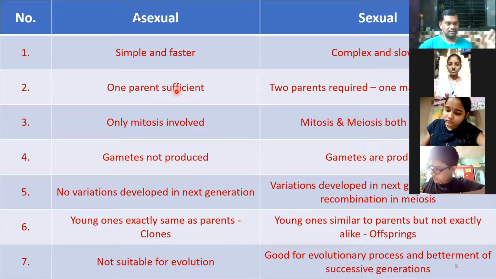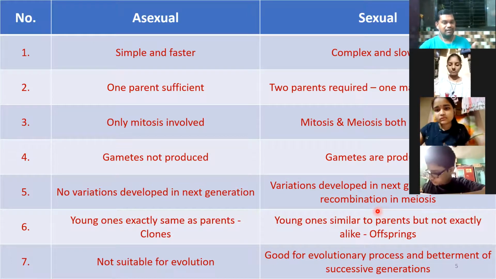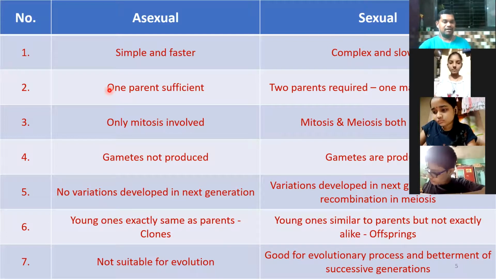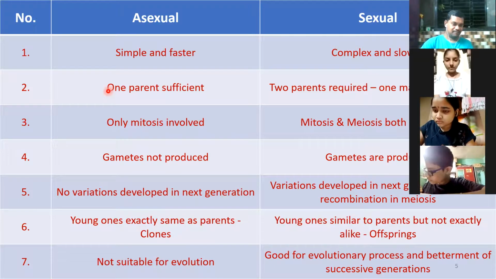Though asexual reproduction is a quick process, faster, with more number of young ones produced, clones are produced. But sexual reproduction is the one which has more efficiency. Because in every generation, there is a difference in the genes. There is a variety in the genes that are created. And because of that variety, it is better for evolution to take place. Because with every generation, the environment changes. And the organisms are better adapted to the existing environment, which the clones of asexual reproduction are missing out.